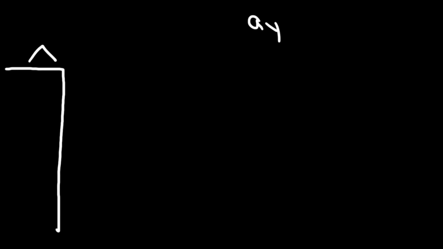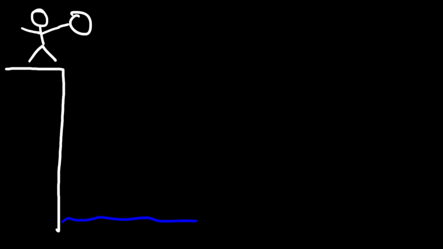Now let's use an example to help us understand Gy. Sometimes it could be written as Ay. So Ay and G are basically the same. It's negative 9.8. Let's say we have a person who is standing on top of a cliff next to the ocean, and this person has a ball in his hand, and he released the ball from rest. So he doesn't throw it down or throw it up, he simply lets go of the ball. Well, we know what's going to happen. Gravity is going to cause the ball to fall.